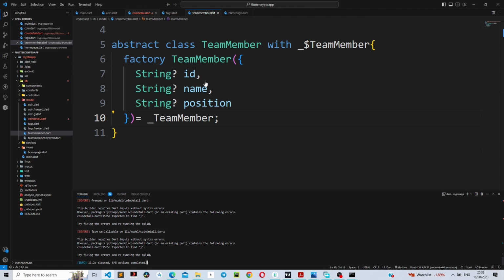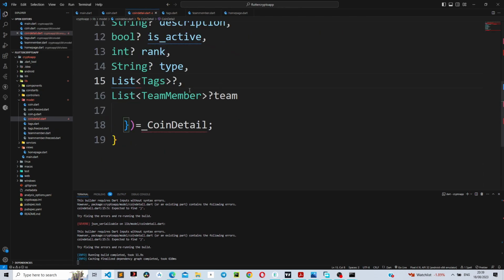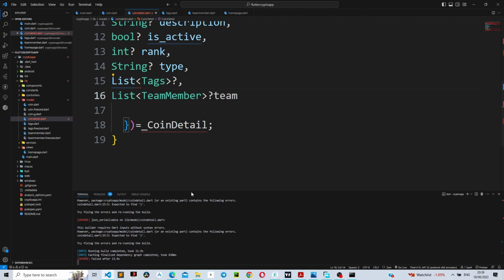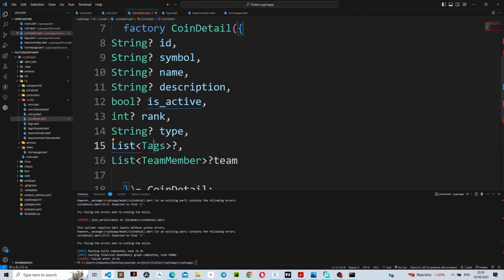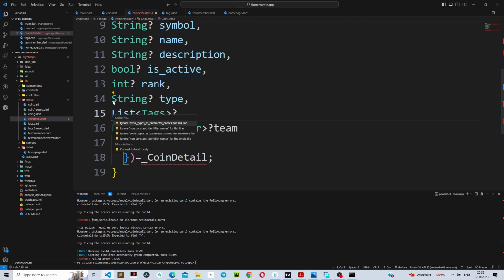So we have a problem with the coin detail. I don't know what's going on. Okay, we need to import this team member list. Okay, I think we need to.